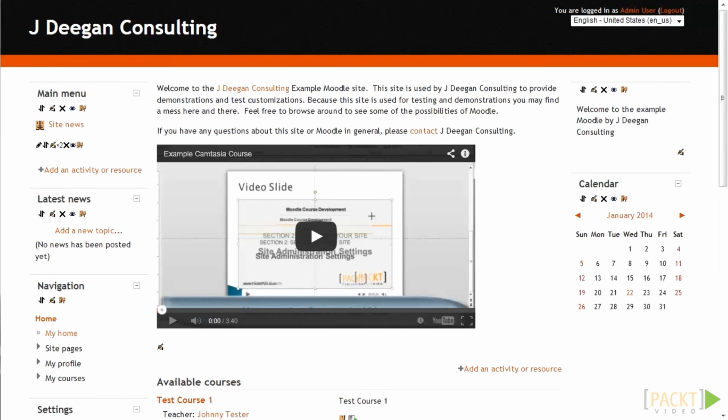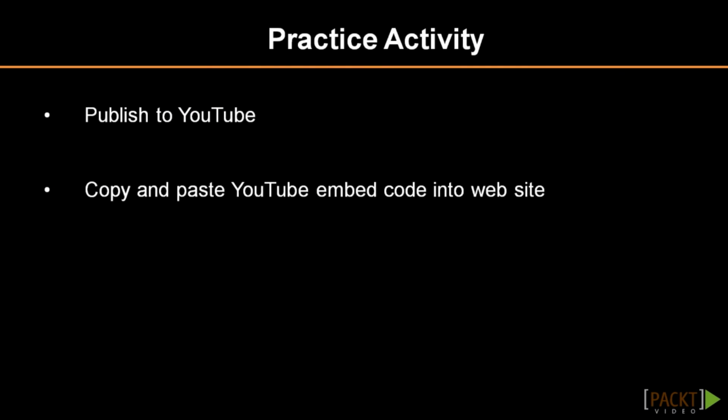Okay, that sums up the process for embedding Camtasia videos in web pages using the YouTube embed code. There's many other methods for doing this that don't require you to upload the video to YouTube, but this is the easiest process to share your video on a website without knowing a lot about the HTML code. Practice publishing a Camtasia video to YouTube and then sharing it on your website. If you don't currently have access to a website, I'd recommend looking into management systems like WordPress or Moodle that make it easier than a traditional website.